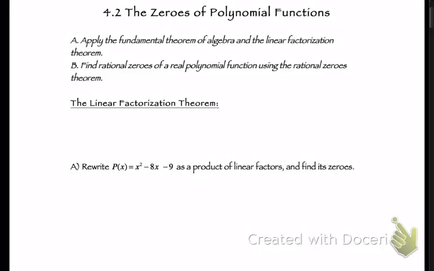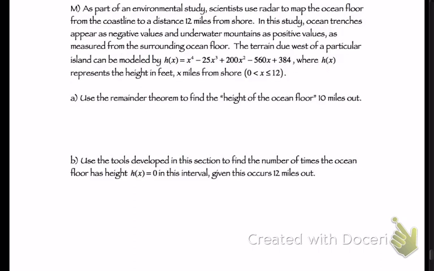Okay, so 4.2, the zeros of a polynomial function. This would be day number 5, last day. You know what happens with the last day. In this video, you will see the application problems for section 4.2. Okay, your application problems, so let's get right into that and see what we're talking about.